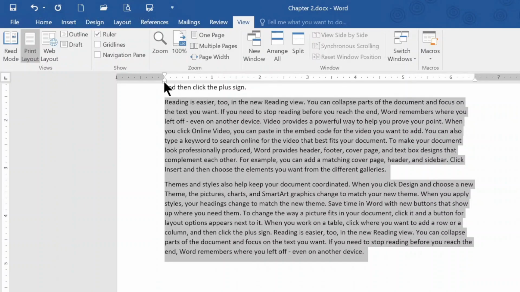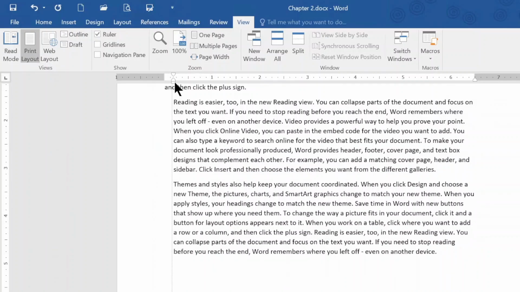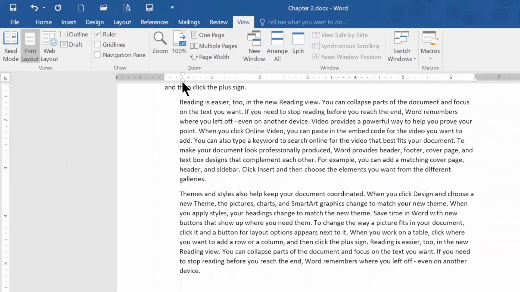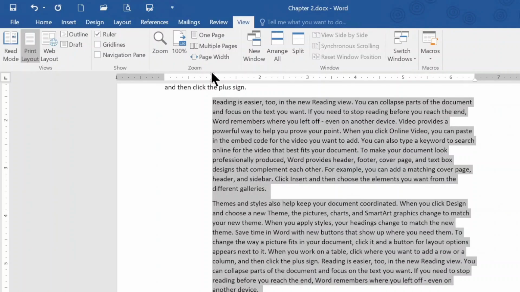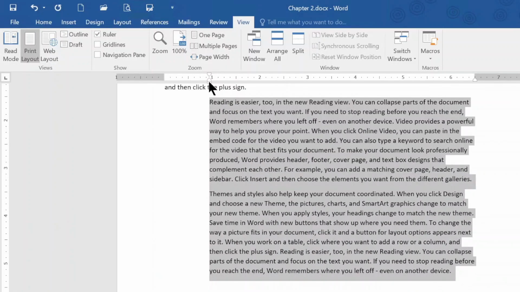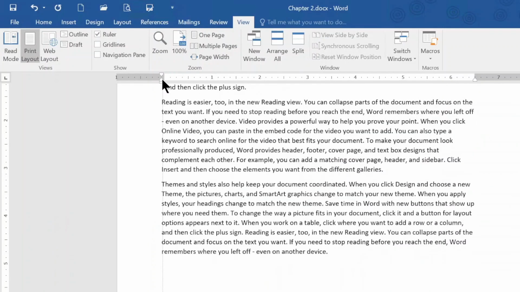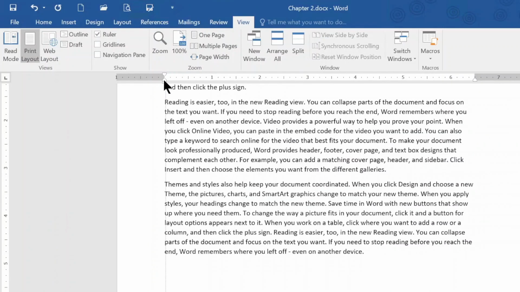And then the third marker on the left-hand side is our left indent marker. And this enables you to move the hanging indent and the first line indent. So this moves everything together. You can see my first line indent marker and my hanging indent marker and the left indent marker are all moving together. So first line, hanging, which is everything except the first line in a paragraph, and then your left margin, which is going to move everything.